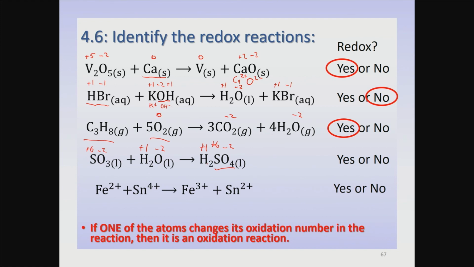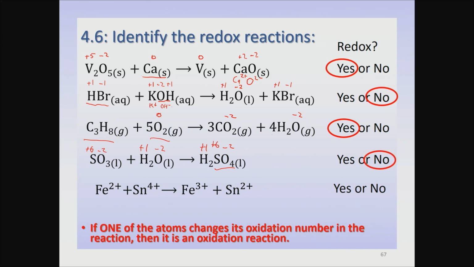Let's check that. The question is this: when you add two oxidation numbers of hydrogen, which are +1 each, to a +6 from the sulfur, what do you get? You get a +8. How about oxygen? Well, we have 4 oxygens each with a -2, and so the total oxidation number contributed by oxygen is -8. So basically, all the oxidation numbers cancel out, and it's 0 for the compound. As you can see, this is a neutral compound as written, so we would expect a compound oxidation number of 0. So this is not a redox reaction.